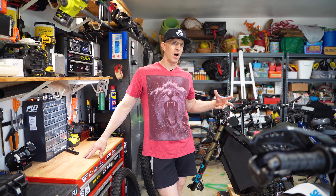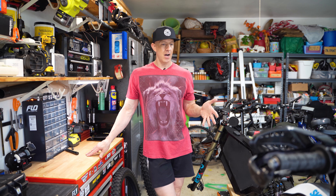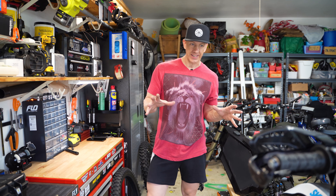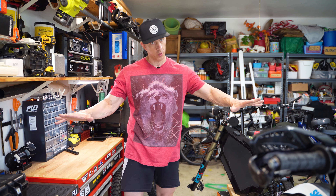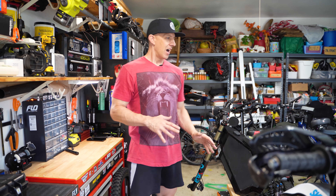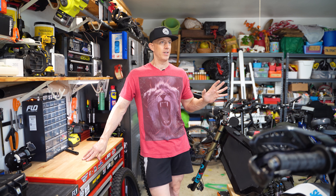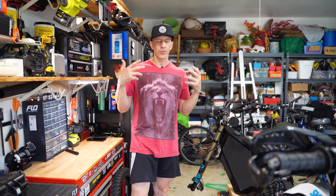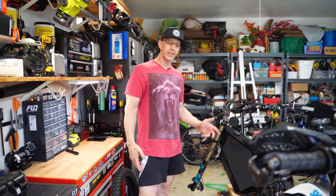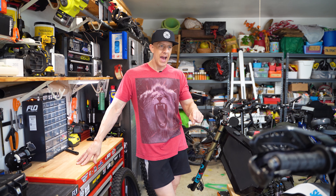Getting back on it reminded me of just the ease of riding this bike and the experience of hub motor bikes versus a gas bike or even my Alta as an electric mid-drive. The Alta is an amazing bike but it is loud to a degree — even though it's electric, there's still a lot of chain noise and motor noise. This black bike is just super quiet. It makes literally zero noise. I've ridden up to people in the woods, got within five feet of them and they had no idea I was behind them.